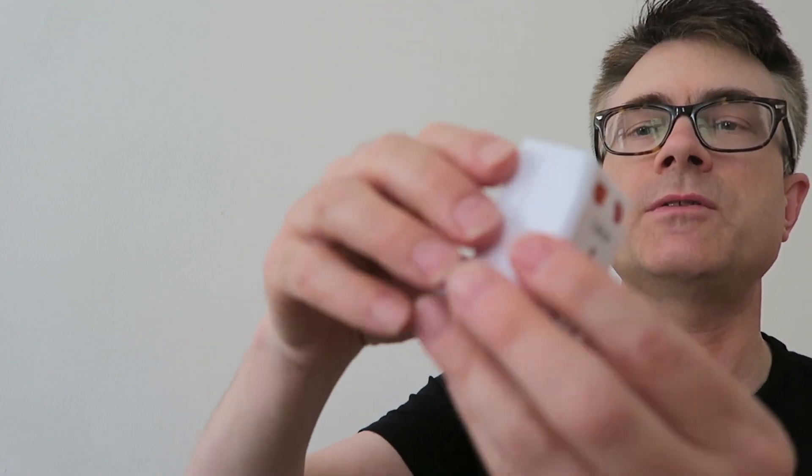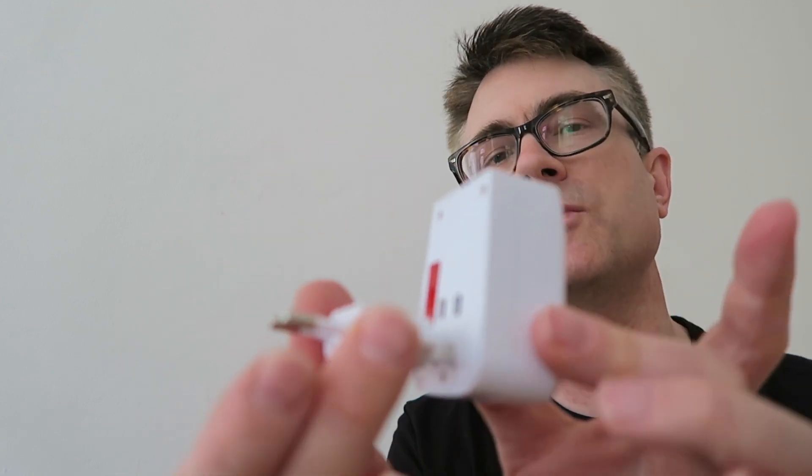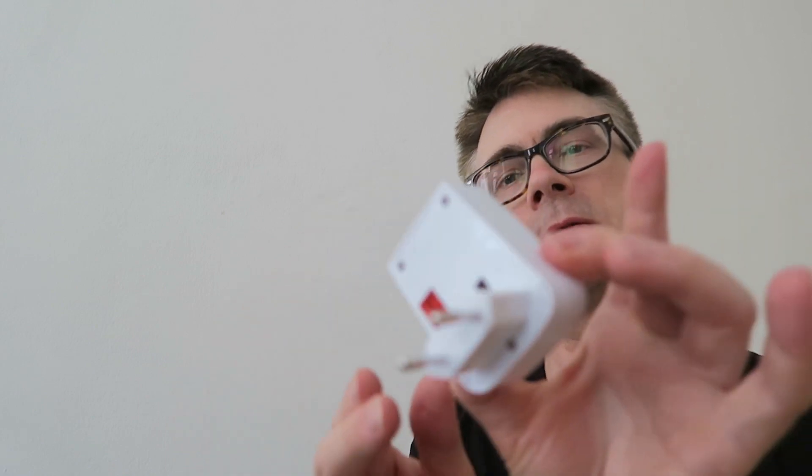I also have picked up this one more recently — it's a more modern one. It has different systems that slot on. I've only bought the European adapter for this trip. This one's useful because it takes different inputs as well — some of them have variable inputs. This old-fashioned one would only really take the British, though it does take the round plugs for my shaver too. This one is much more versatile; it will take flat connections going in as well. It's got a non-earthed European adapter, so one has to be careful what appliances you use it with. It's very easy to forget and leave the adapter piece in the socket when you pull out the main plug if you're not careful.